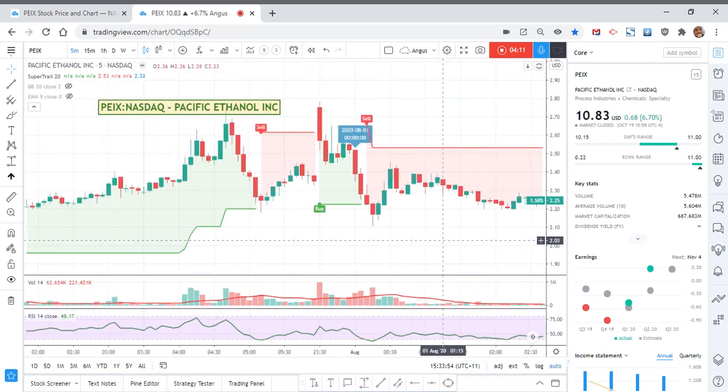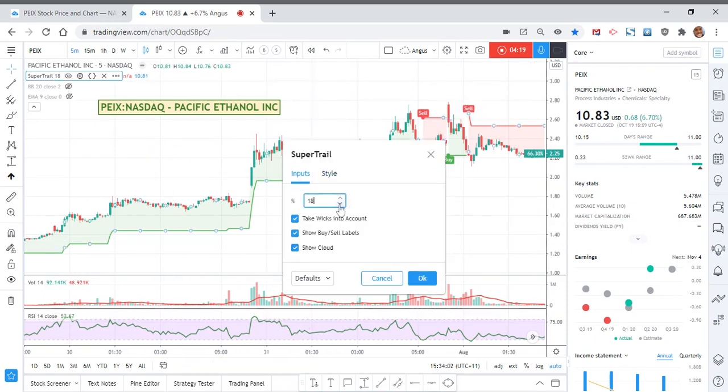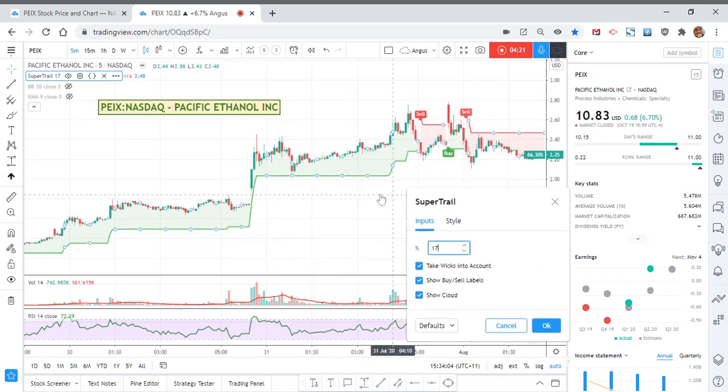Now, let's go something crazy, just for the purpose of the exercise. Rather than keeping it at this 20% type trail, let's make it, I don't know, we'll go down and we'll see what the chart tells us. You can see it's actually pretty close there on the 17, but I'm going to go right through that.